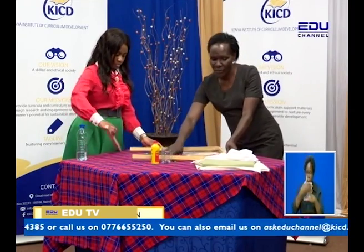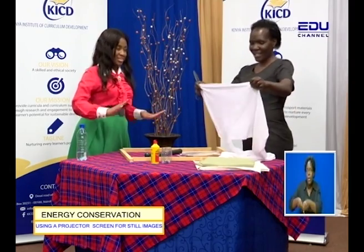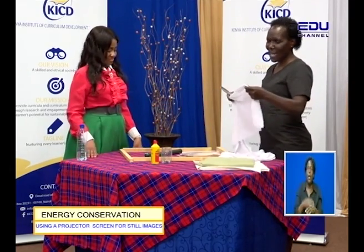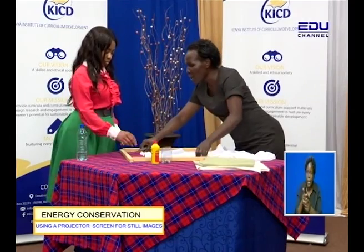After you've made your frame, you get your piece of cloth. Remember, your piece of cloth cannot be creased or wrinkled — it has to be neat and straight. Iron it if you have to. You have to make it straight so that your images appear beautiful as light reflects on the screen. So actually the piece of cloth will be our screen. You cut it according to the size of your frame. You place your frame and cut it according to the size of the frame. Remember in English we learn: you cut the coat according to the cloth.